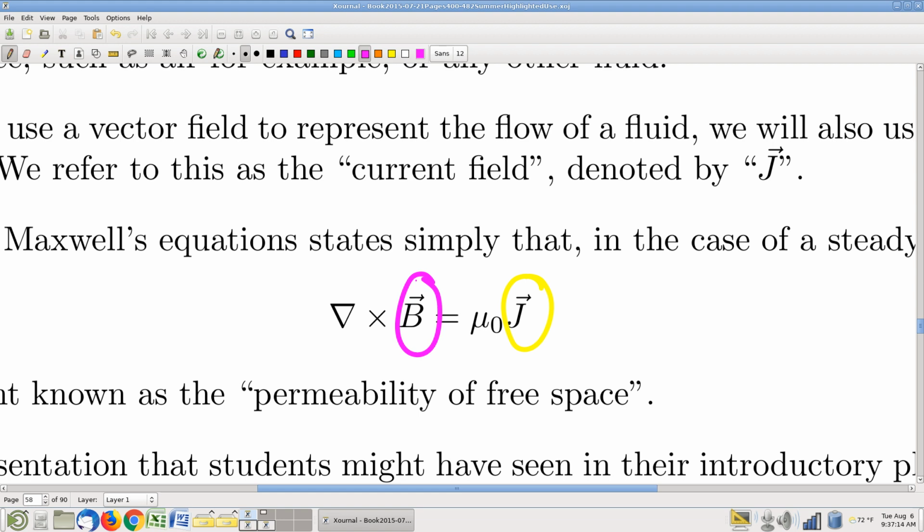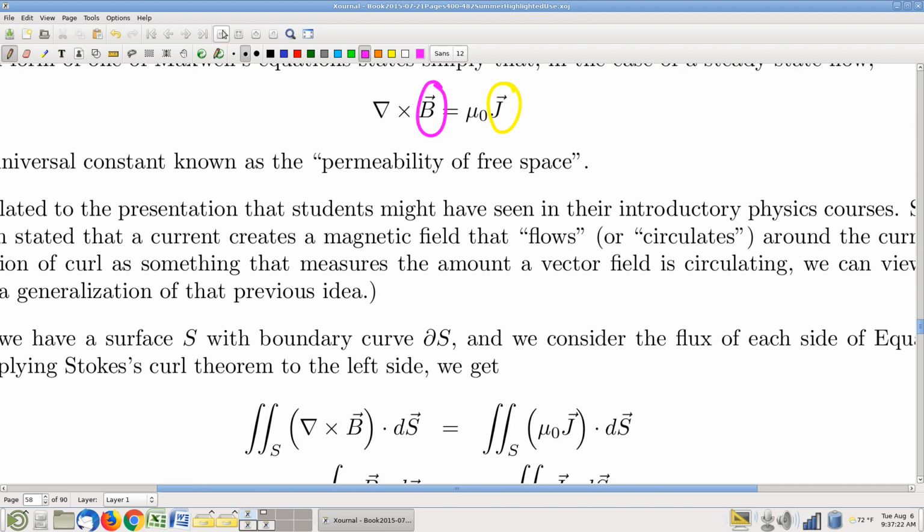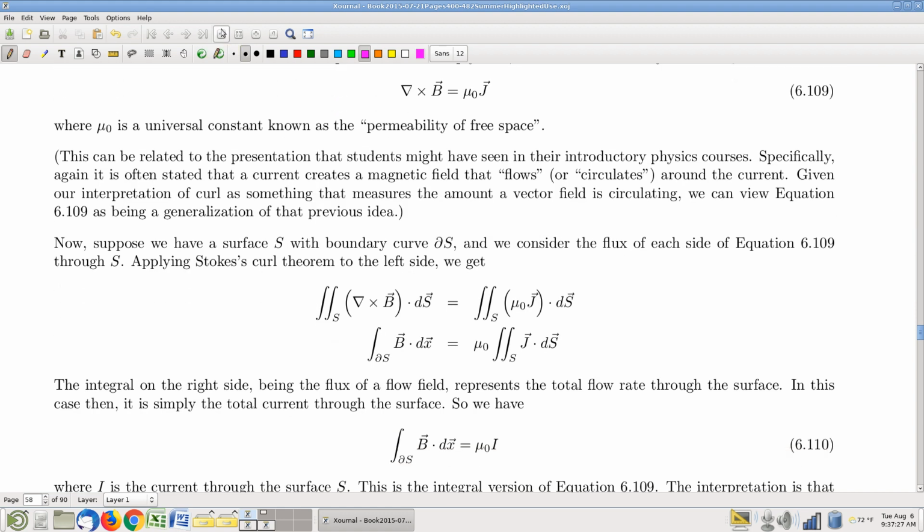Well, likewise, this is a local version. You might call this the differential version of Maxwell's equations. And there is an integral version, and again, it comes about by one of the boundary theorems, this time Stokes' theorem. So this is, of course, why we're interested here in this context. If you look at this equation, if you take a flux of both sides of that equation, you take flux of both sides.